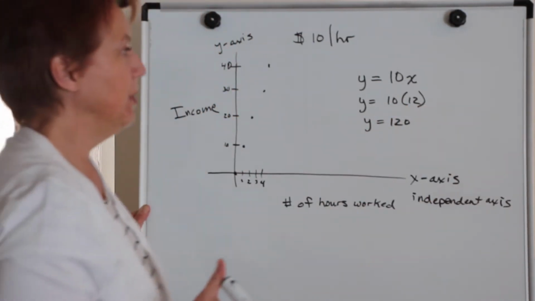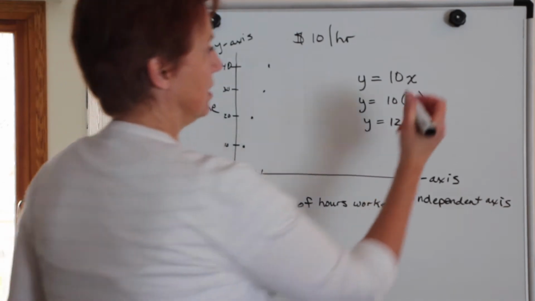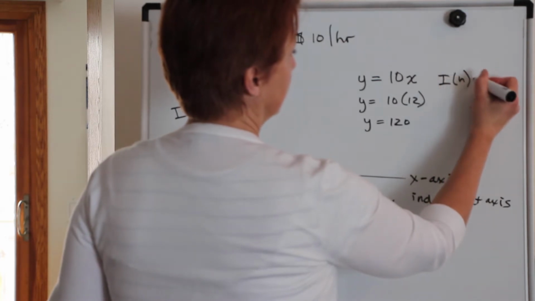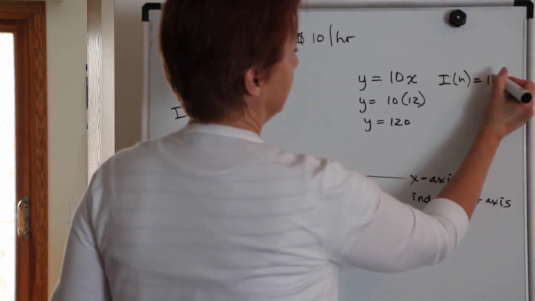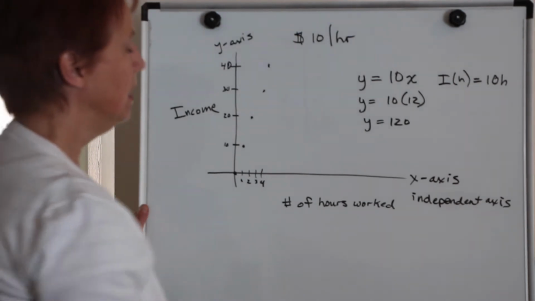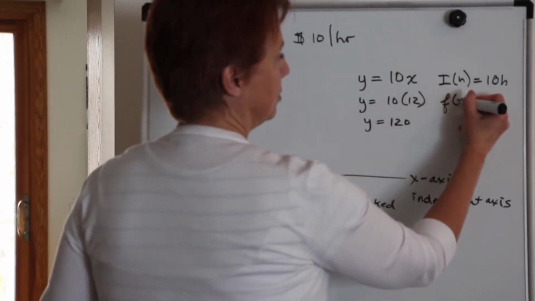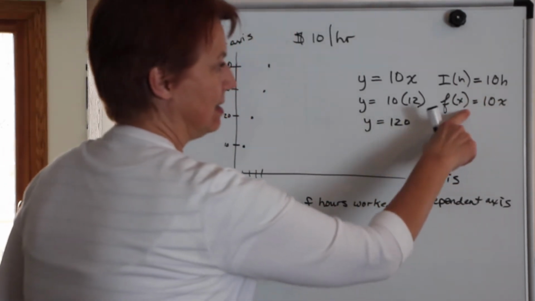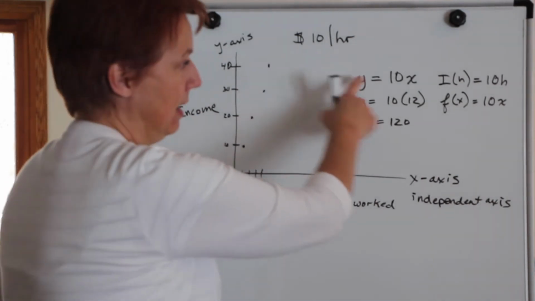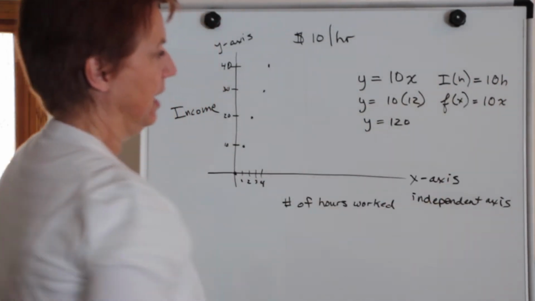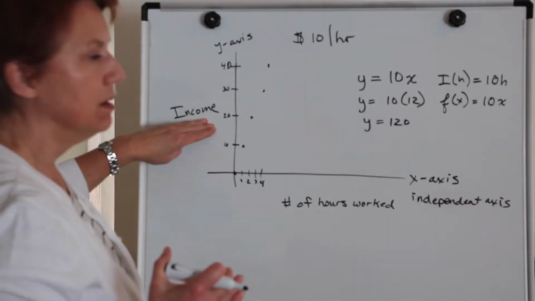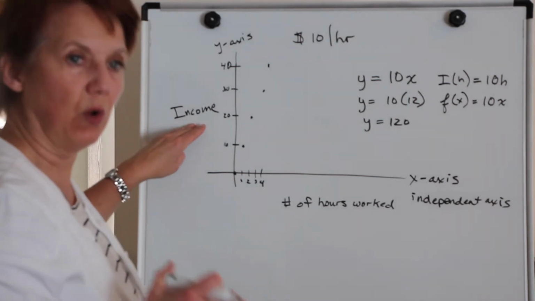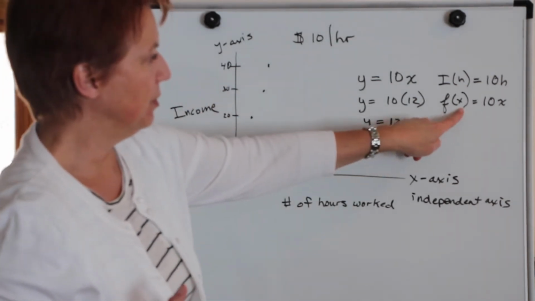Now, this could also be written in what we call function notation, which looks like this. So this would be your income based on the number of hours would be 10 times the number of hours you work. You could also write it in true function notation, which is f of x. So f of x is the same thing as y. And the x, of course, is the same thing as the h that we chose there. Sometimes you'll use letters like I to abbreviate the actual word that you're using. Most often, though, it's just f of x.